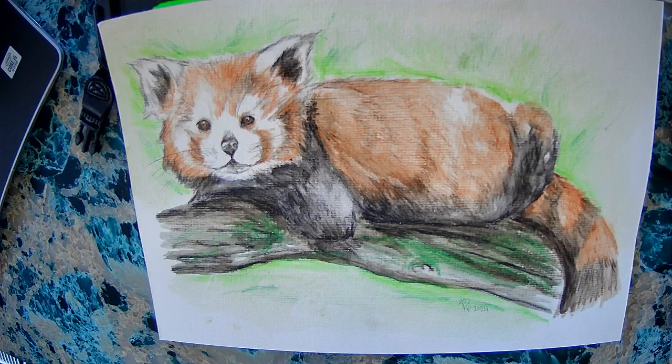We will be back next week drawing the golden snub-nosed monkey, and with some more facts on that one as well. It will be a nice new challenge for us. It might be a tricky one, but I'm guessing it's got a golden nose. No. Oh. It hasn't. It's got a blue nose. What? Yeah, but its fur is very golden, so I assume that's where the name is from. So yes, we'll be learning all about that.